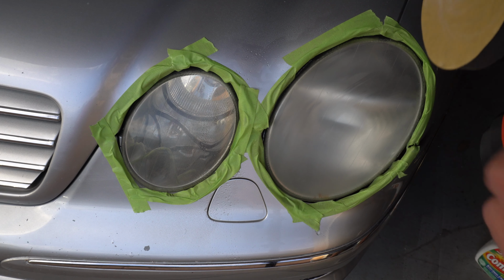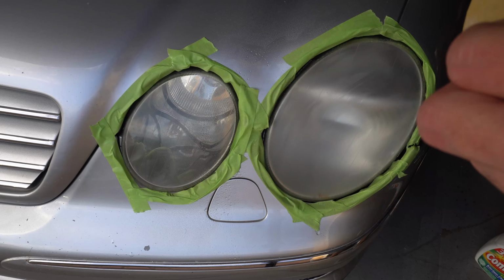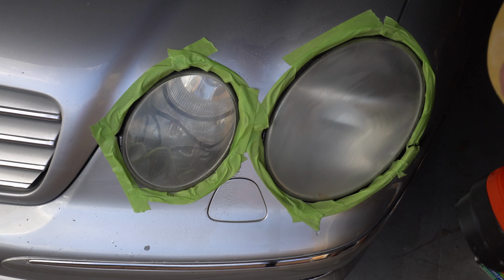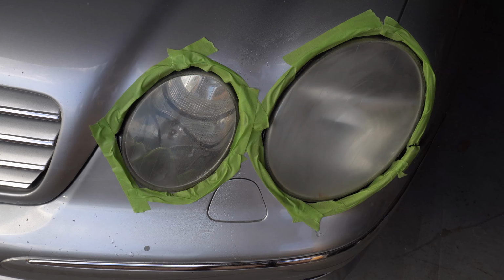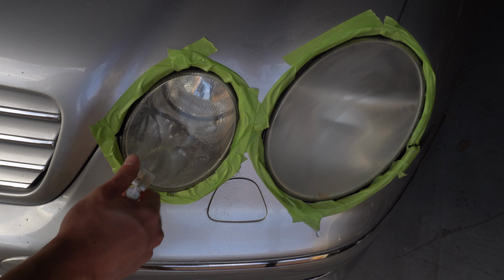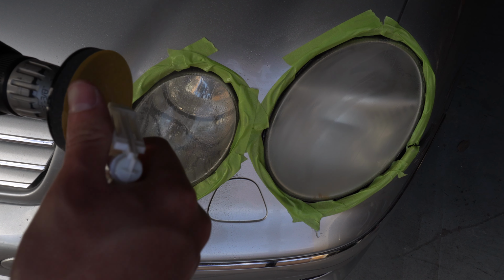Alright, now I'm gonna do the smaller one. I'm gonna change the pad for that because there's so many of them, so it's fine. Just gonna put another 500 grit on it. Go on the other side. Let's sand it a little. Spray on here too.